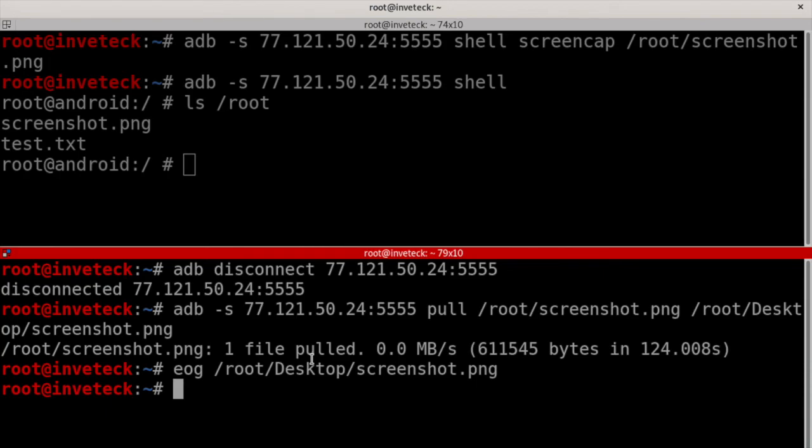We realized port 5555 was open, which was the Android Debug Bridge, ADB. We were able to use the Android Debug Bridge client to communicate with our Android device.